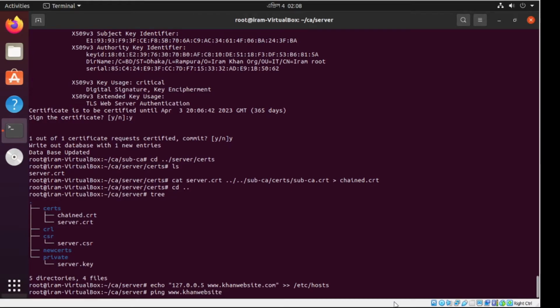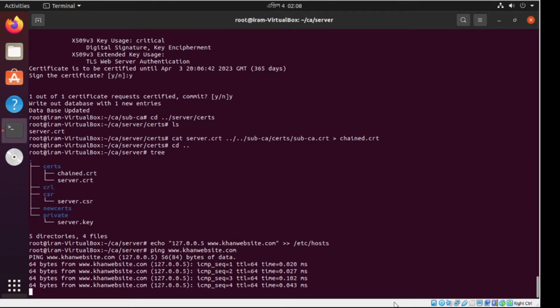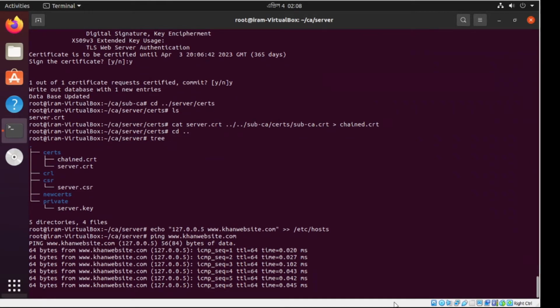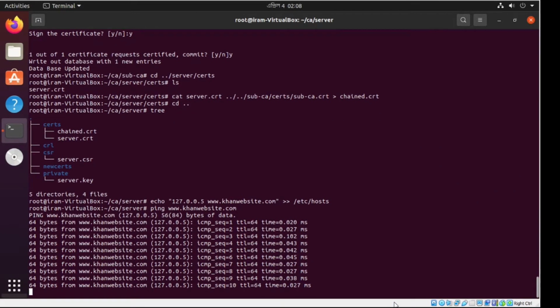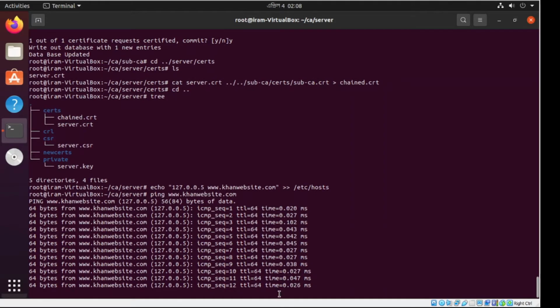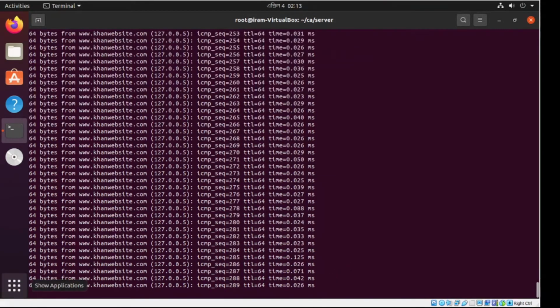Site.com. It is pinging correctly. Here we can see that our IP address is pinging correctly.